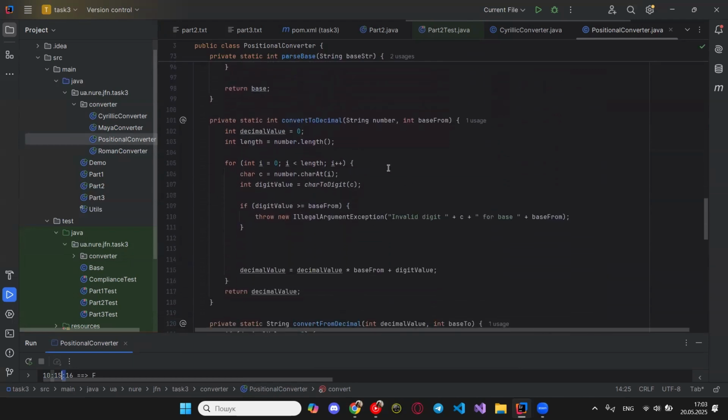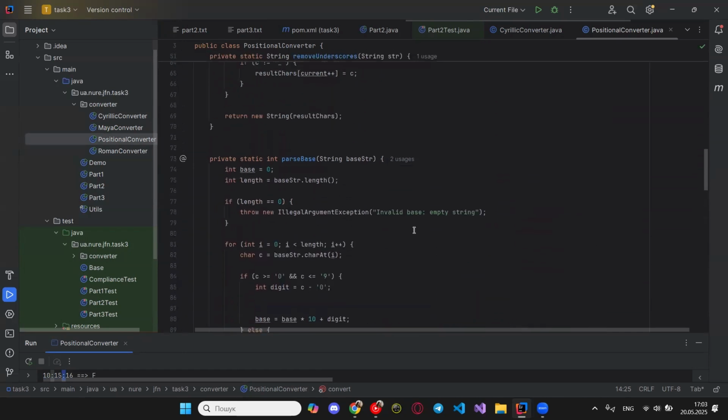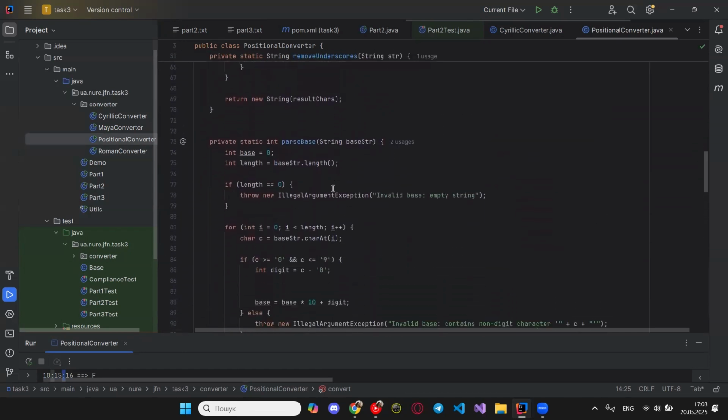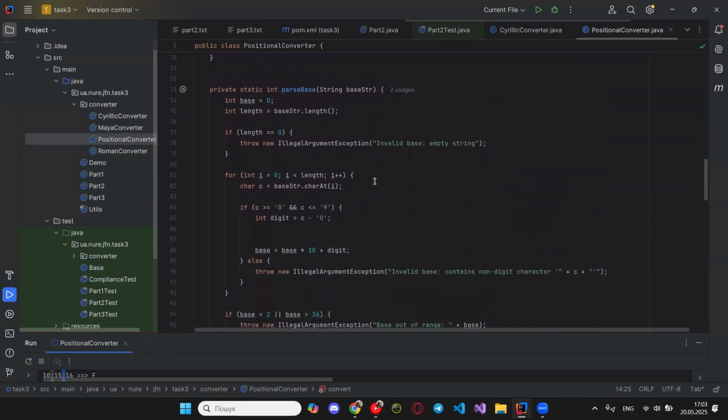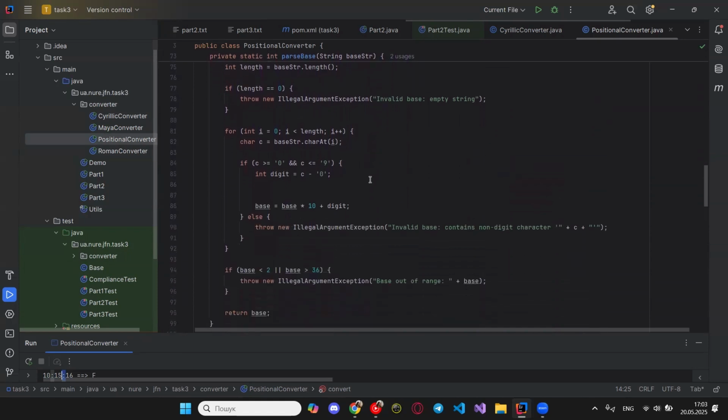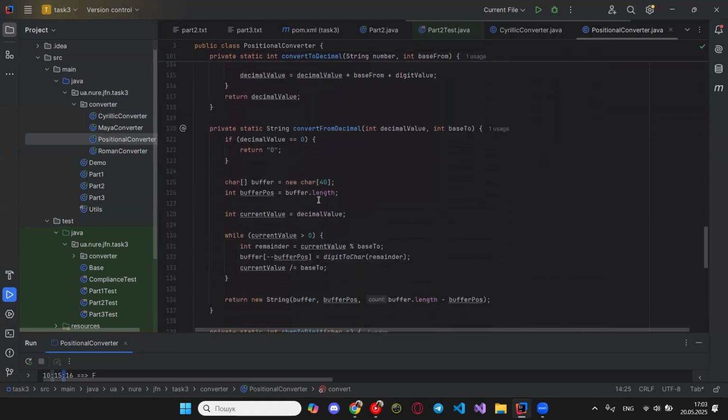It converts a number string in base from into a decimal integer using char to digit to convert each character into a digit value. And parse base just converts a string like 10 or 16 into an integer base value, ensuring it's within a valid range again.